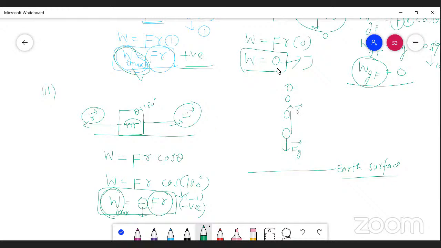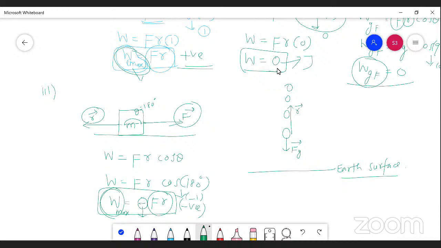You see the situation. We stand on the surface of the earth and throw a ball vertically upward. After that, you see the motion of the ball, either downward or upward? I am not talking about a freely falling ball. We throw the ball from the surface of the earth. You see the direction of motion of the ball. It will move vertically upward. Okay.